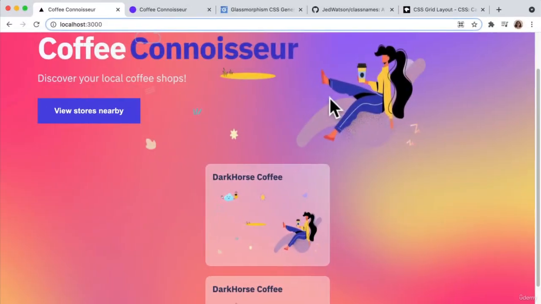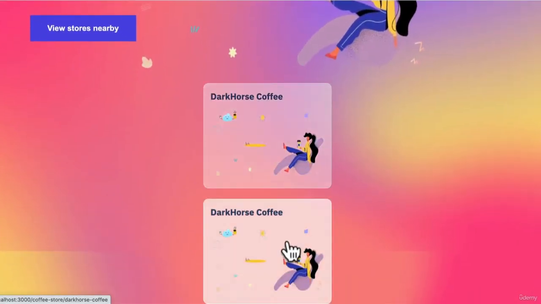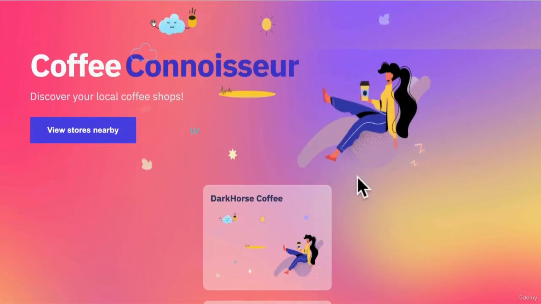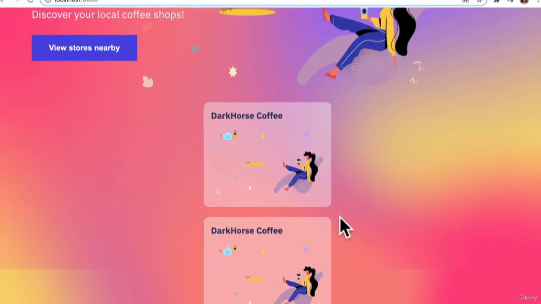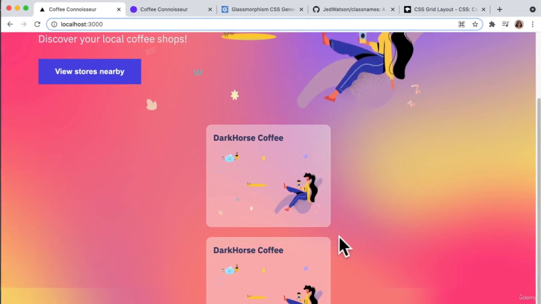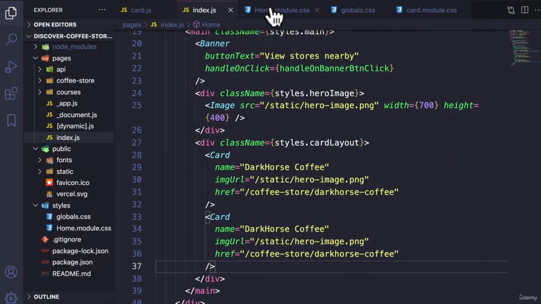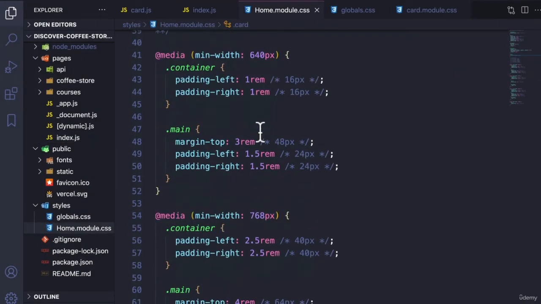Going back, you can see now that the cards are one below the other. So why is that? It's because we said that by default it's going to be 1 column, remember? And now, in order to change it to be 3 columns at this breakpoint, let's go ahead and change the grid-template-columns. All right, back to home.module.css.